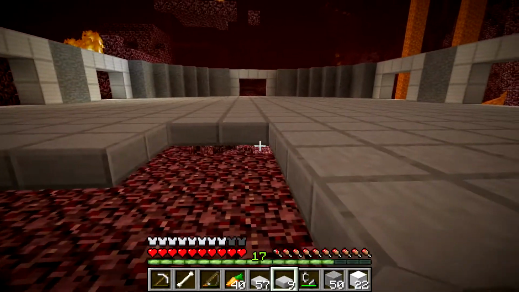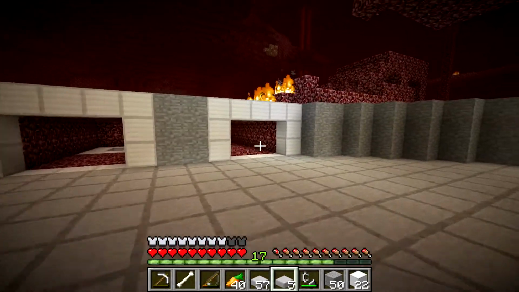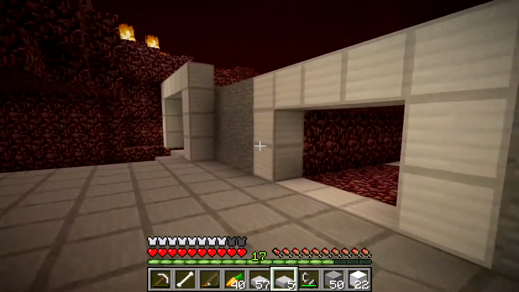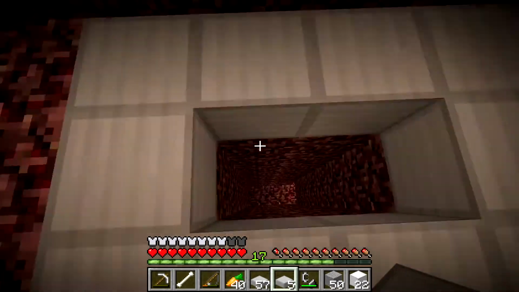So let me just explain to you what most of these tunnels are for. This one, of course, goes to the Blaze Farm, and I will put a sign above it. And then this one right here, there's a hole right now. It's going to have a ladder.